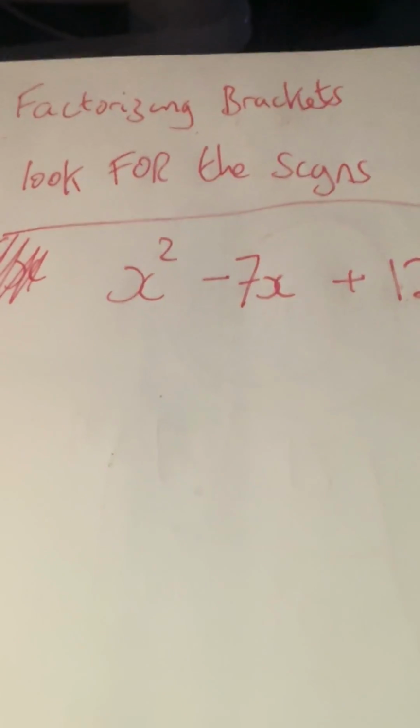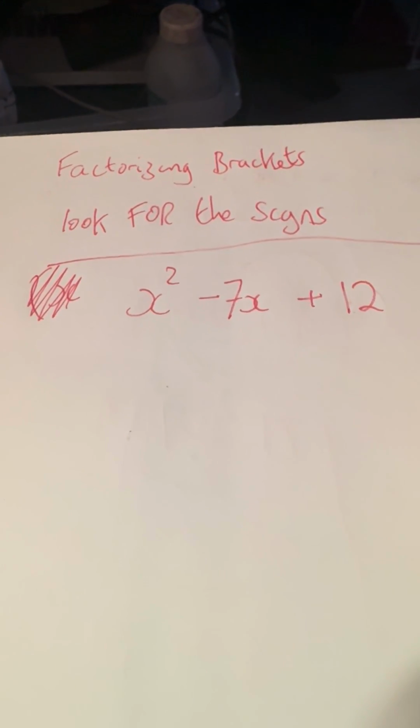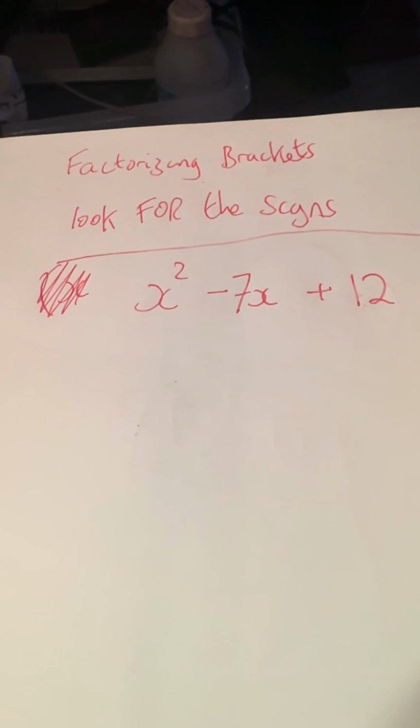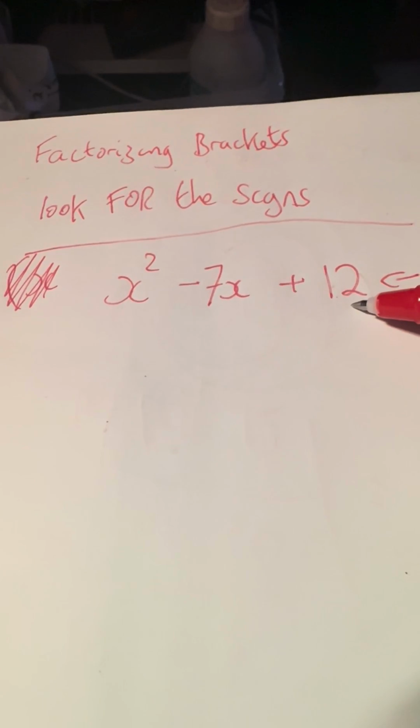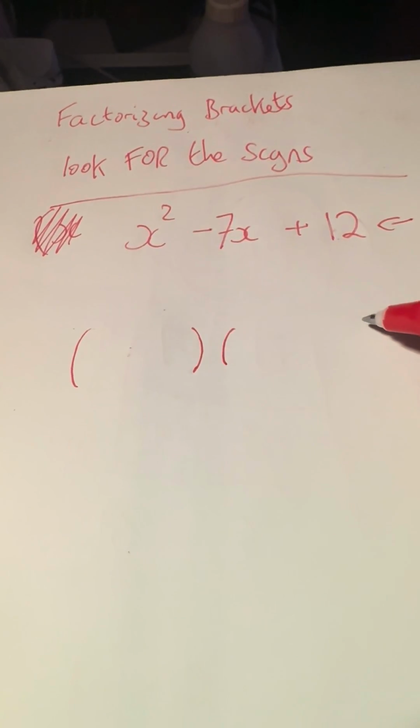So yesterday, let me just zoom out a bit, we did how multiplying brackets was the same as long multiplication. But that implies you ought to be able to factorize. So reduce into two numbers that multiply to make an expression that looks like that. How do you do it? Well, it's going to go into brackets like that, because that's what we had yesterday.